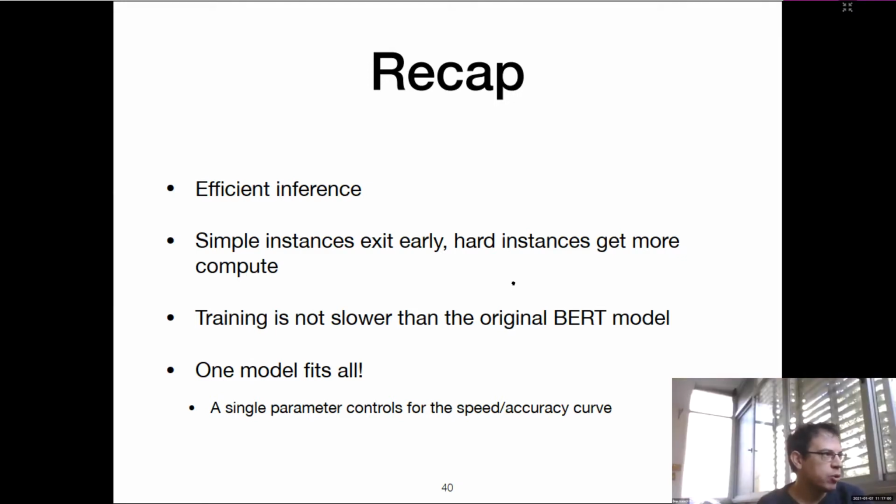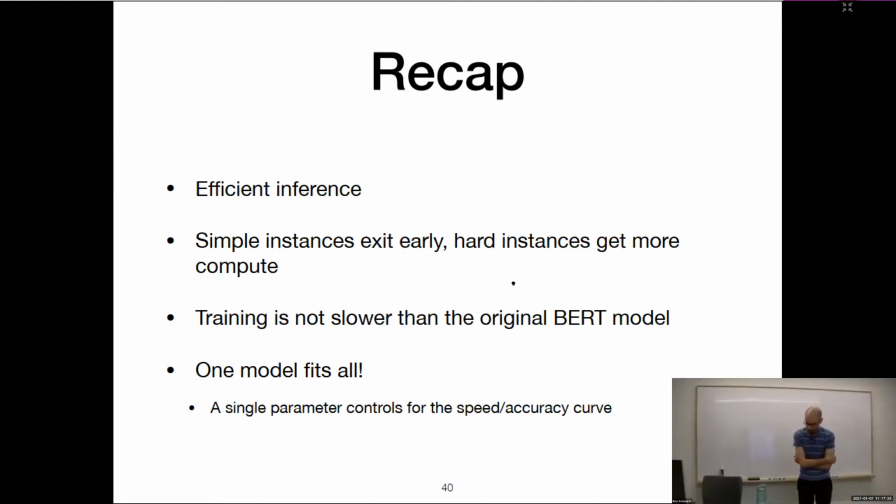So just one thing I'm wondering, you're saying the training is not slower, but potentially you can make the training faster if you apply this branching out during training somehow, right? Since on many examples you actually branch out, you only care what the higher layers are saying about the examples that don't branch out. Did you try anything like this? That's a very good comment. Actually, I had a student, Yarden, I'm not sure if she's here now, who tried something similar. We couldn't really get it to work, but I must say I don't think we fully exhausted it. So this is definitely an interesting idea to try in future work. Thanks.